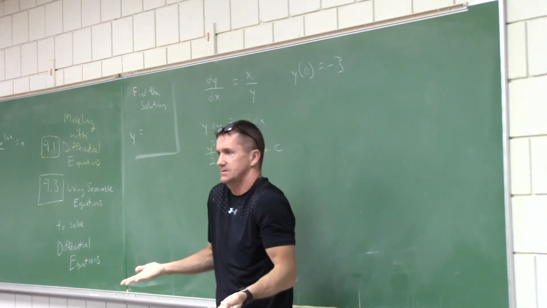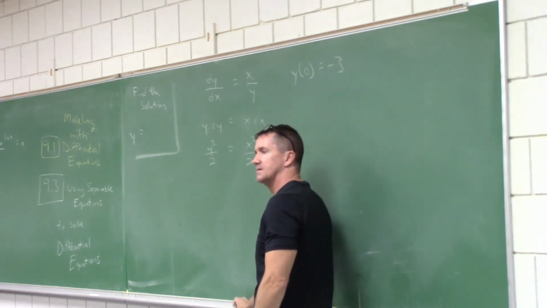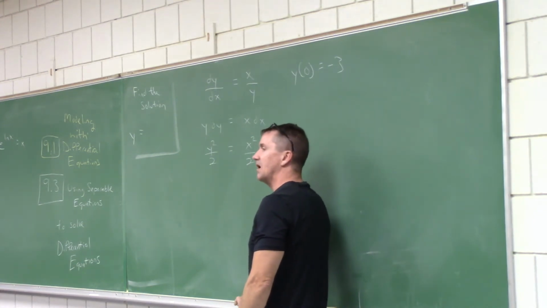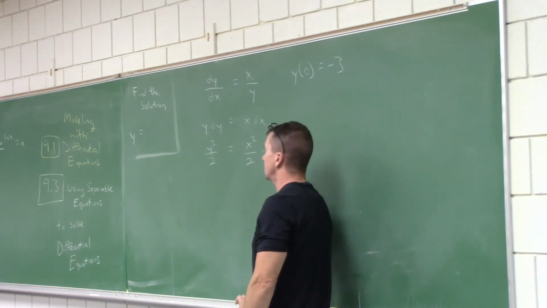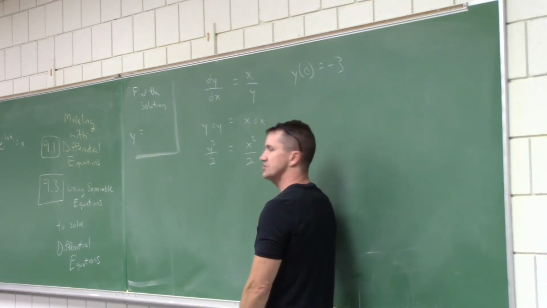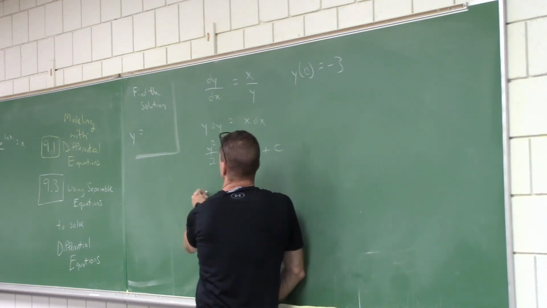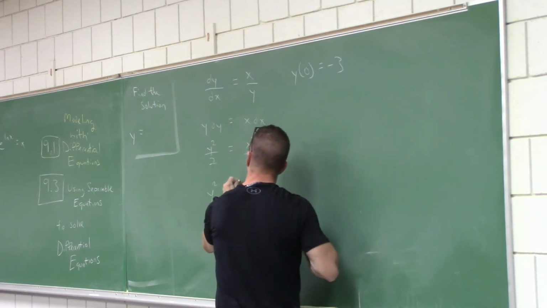So I really skipped this step, but the challenge is I've got to solve for what? y. And I think that's where students struggle a little bit. Not everyone, but I get a lot of questions on this. So how would you solve for y? What would you do? It's a great idea, just multiply by 2 on this side.